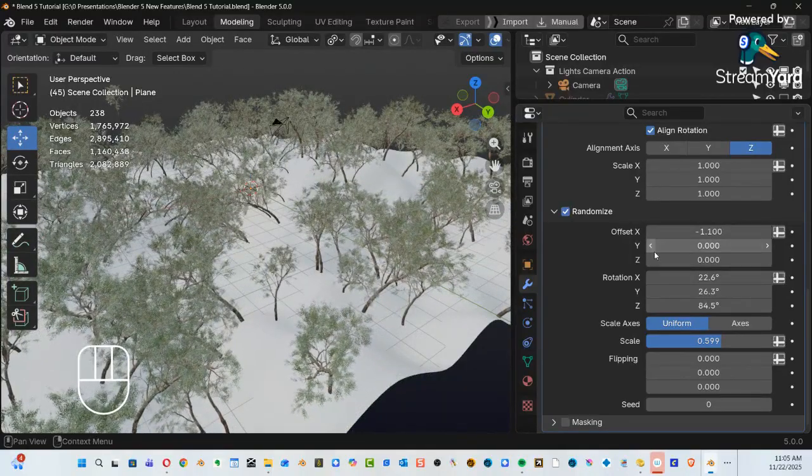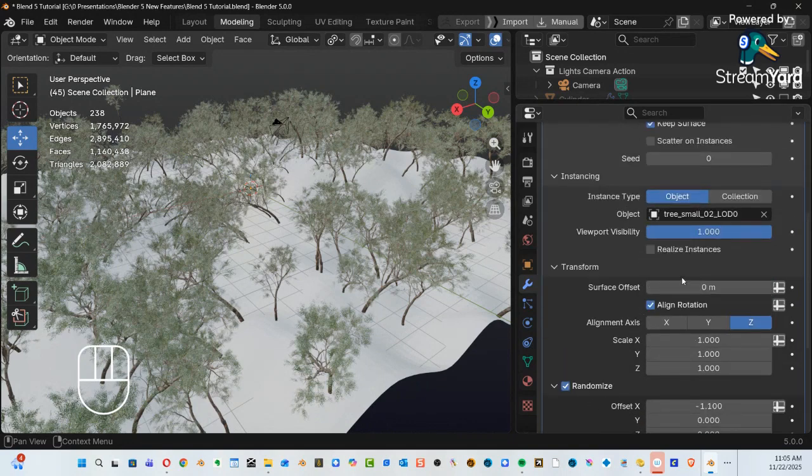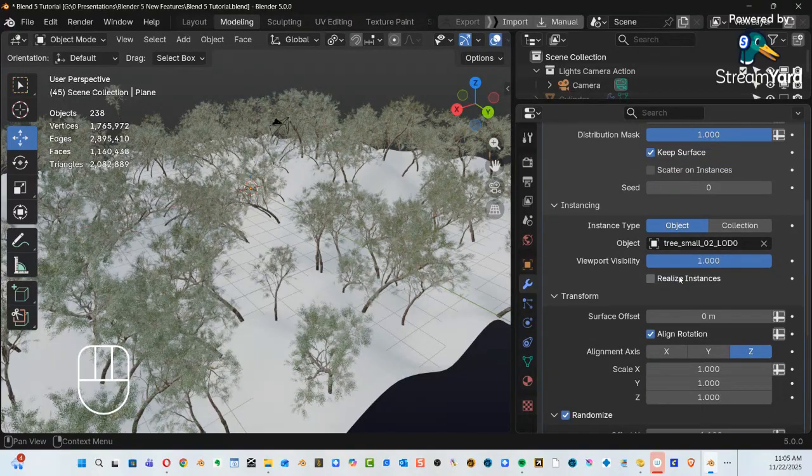So this is going to be real nice, I think it's going to be very, very helpful. If we hit the realize instances, that means it turns everything to real geometry that you can 3D print. But I would assume that I can still export this out as an STL, and these will potentially be able to 3D print these instances.